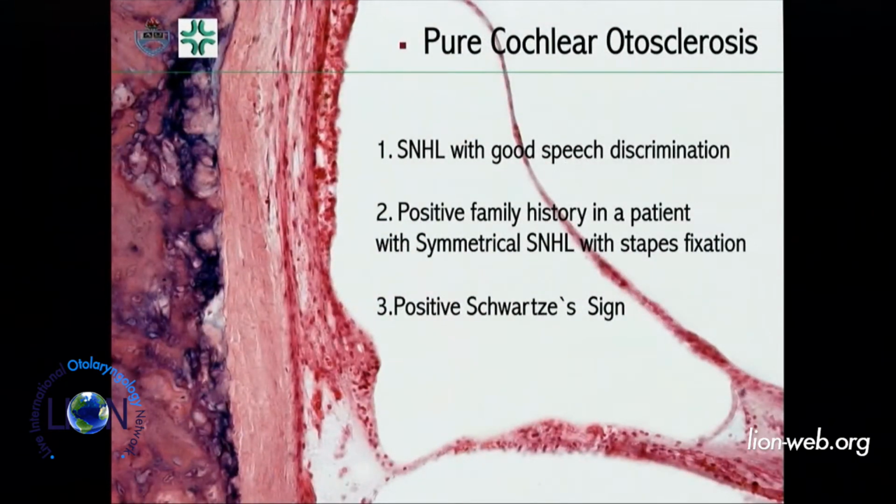So when you have to think about otosclerosis in a patient with pure sensory hearing loss: when there is good speech discrimination, when there is a positive family history, in a patient with symmetrical hearing loss, and of course when you also have a positive Schwartz sign. So think about otosclerosis.